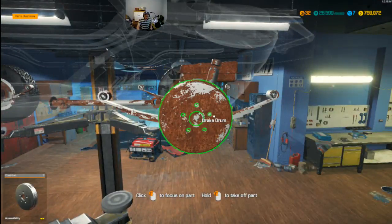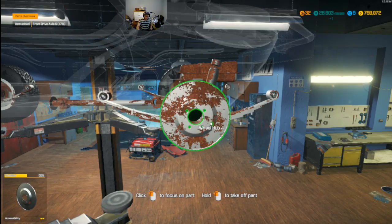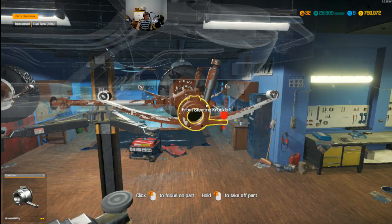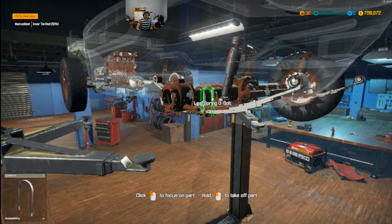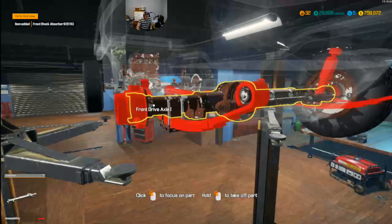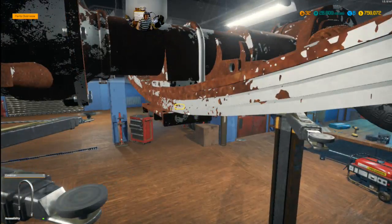All right, we got drums, it looks like, all the way around this puppy. Take off your brake shoes. Get rid of the fuel tank. All right, your outer tie rod. Oh, good. I don't have to build those, or do I? I don't think I gotta build those. Shock absorber, I'm gonna need some of those. Get your leaf springs while they're hot.